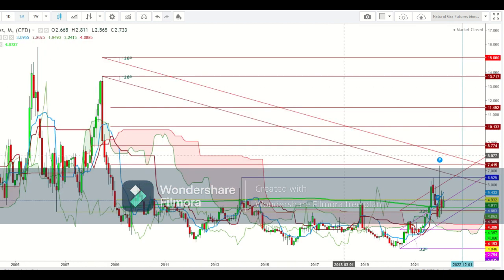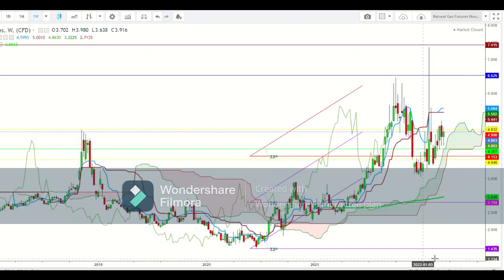So friends, now let us check this move in the weekly time frame. Here in the weekly time frame, you can see how the natural gas futures have been maintaining an uptrend, and how they have finally found a strong base here at 4.463. So friends, I find that the immediate support in the weekly time frame is at 4.451. Here you can see how the natural gas futures found strong buying support from the level of 4.473 during the last 2 weeks.